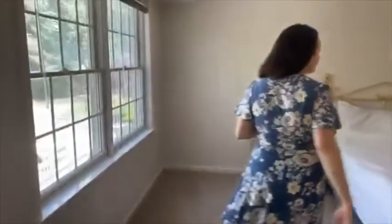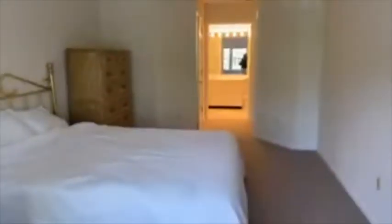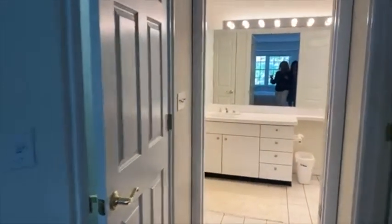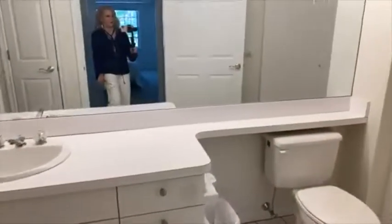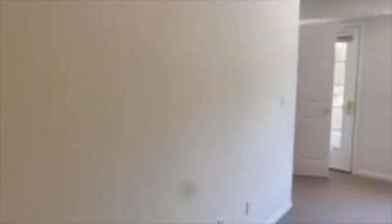First floor master suite — that is another major perk. Even though you've got the elevator, once you're in it's so nice that you've got a very spacious master. You've got your balcony here too, and then two closets. One thing this condominium is not lacking is closets. The master bedroom has two. Let's take a quick look at the master bath. This does have a tub — two showers and a tub. Thank you for pointing that out, Mimi. That is so wonderful.